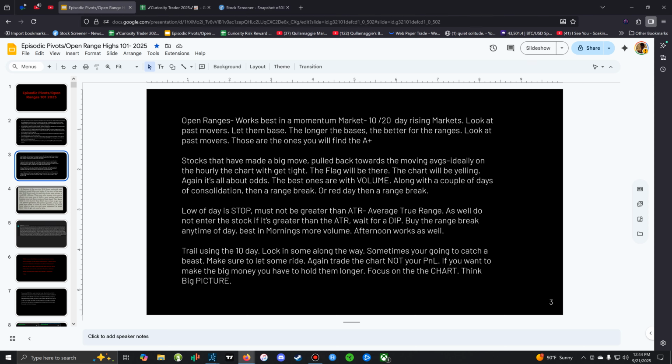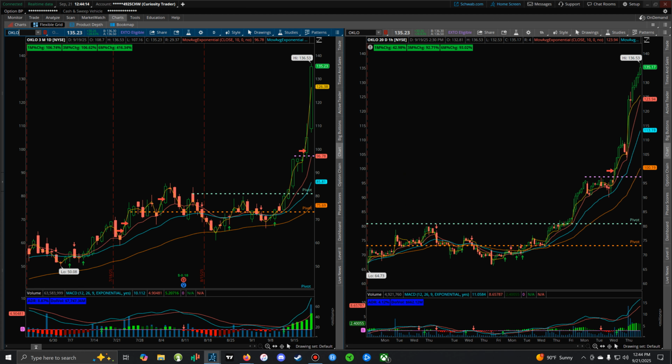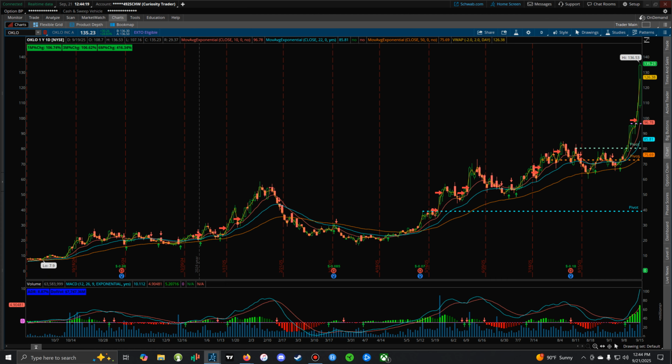So do that. But pretty much is what I do. Opening range highs. Again, I look for a stock. Okay, a perfect example of what I do is gonna be, everyone's talking about it. This is 5-star. This is what I do. Okay, let's just go here. It's better on the daily chart here.